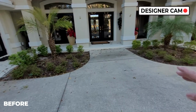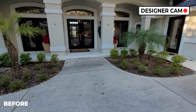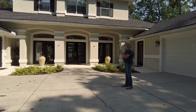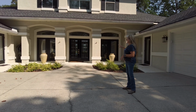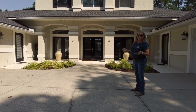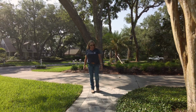So this originally had a couple of robelinis up here. The Mexican heather was up here and some plants. It was looking a little scraggly. So we took all of that out and added kaleidoscope abelia, which flowers. These are fairly new plantings, so they'll shape up a little bit better, but they stay low, so they'll never block your view. So it just brings some nice, simple, easy color to the front of the house without blocking the view.